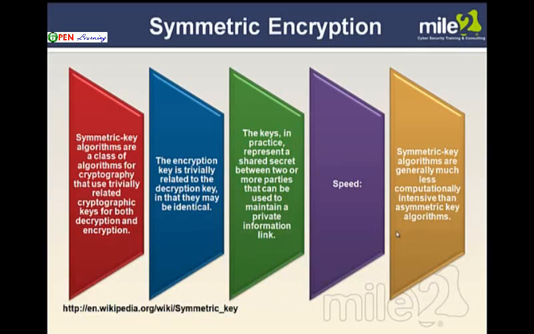Looking at symmetric, symmetric has its place. Within symmetric, we think of encryption and decryption, we think of confidentiality. We really don't think of anything beyond that. Anything beyond that would really be asymmetric. And with the symmetric, again, there is one key to do encryption, one to do decryption. And the idea is this key would need to be shared with whoever I want to decrypt what I send them. So if I encrypt a document and I want you to be able to decrypt that document, I must get that key to you.